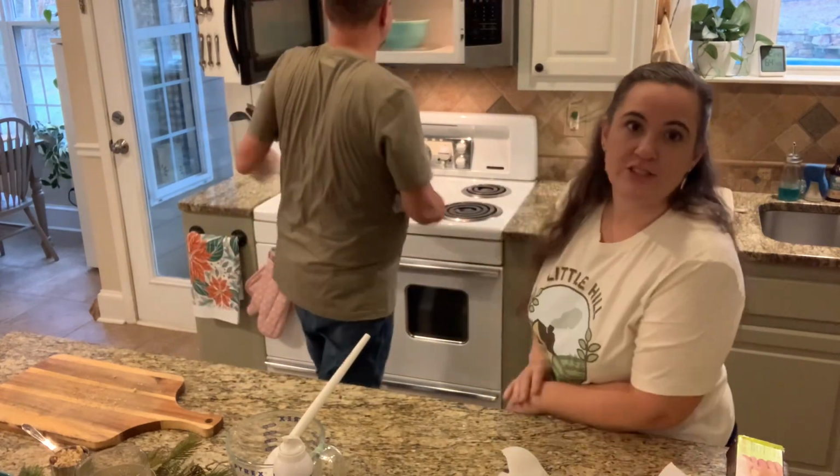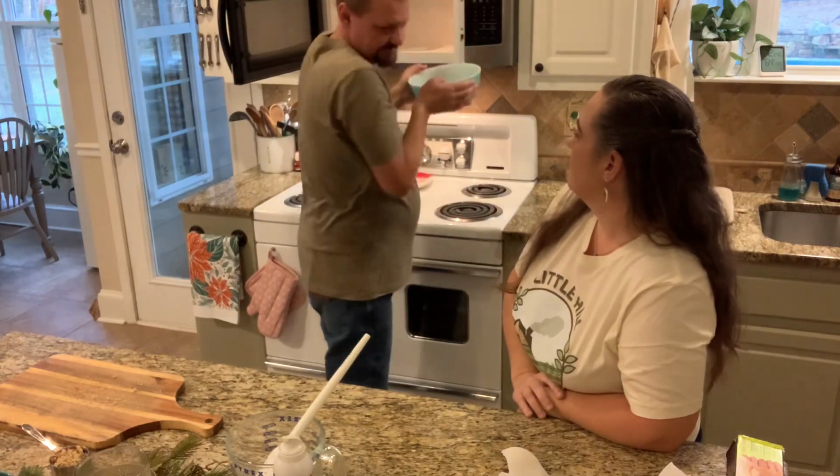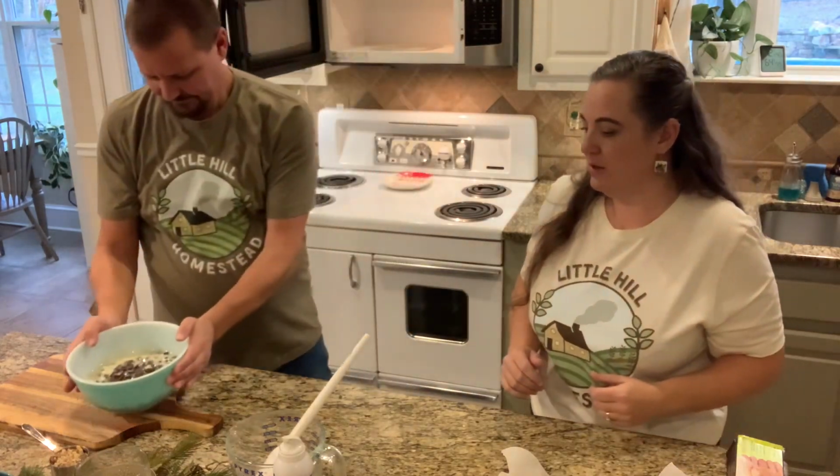Okay, so our fudge just beeped. Well, now it's not fudge yet, but so we're at one minute. You take it out and you give it a stir.